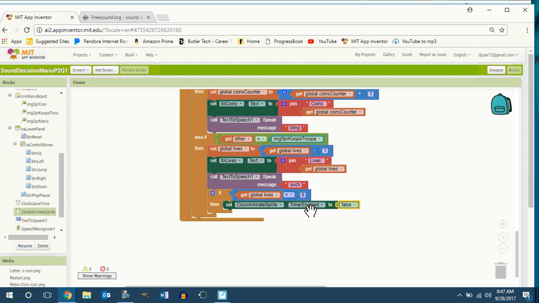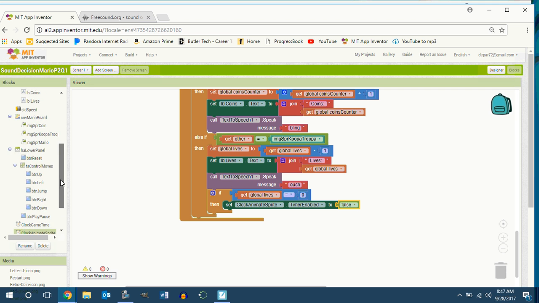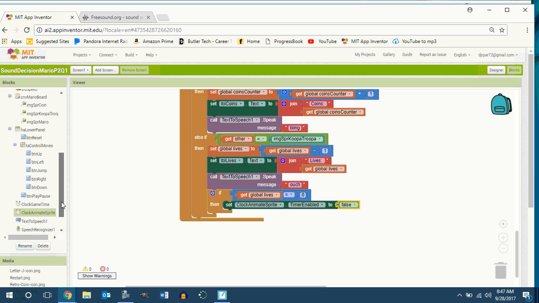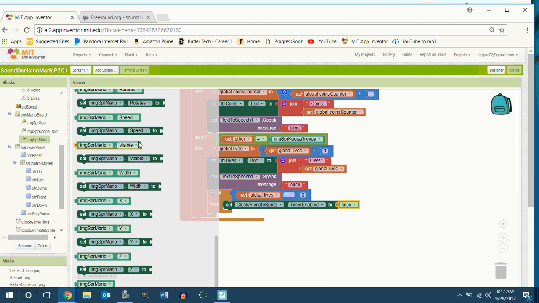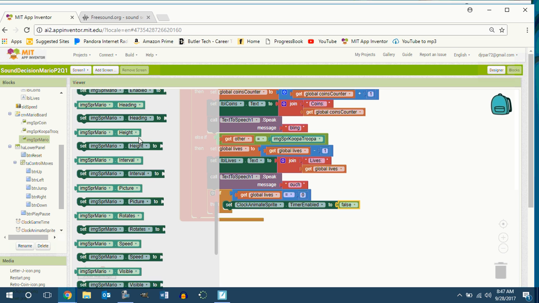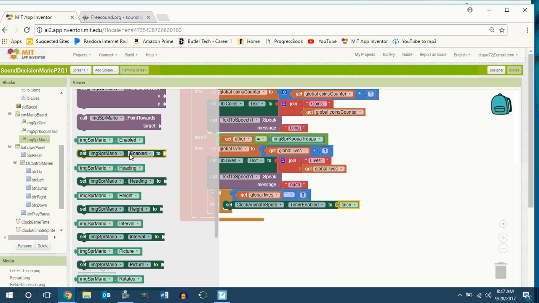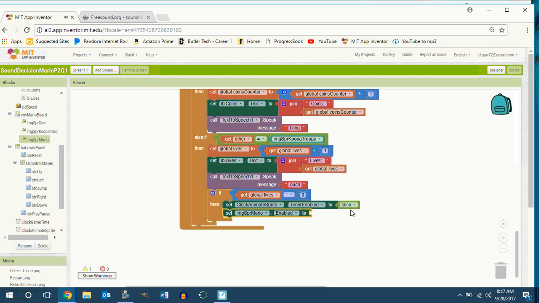So you have to turn this timer off. I'm also going to turn Mario off. So image sprite Mario is going to be disabled. And then what about Koopa Troopa?